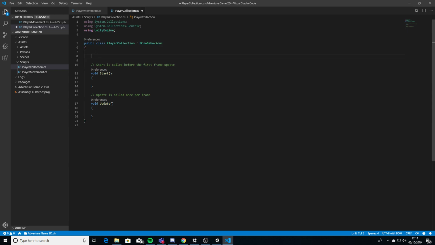Whereas for this, we're going to set out a public int, and I'm going to go with collection amount is what I'm going to call this. I'm calling this an integer because you can either collect 1 thing, 2 thing, 3. You can't collect 1.5 objects, so we'll keep this as an integer. Just to be on the safe side, in the start function, I'm going to set my collection amount to 0. So if we code something down the line where we die and restart, we start with 0. You don't want to forget something like that, because if your game depends on collection but you don't reset the collection, you can knacker everything.